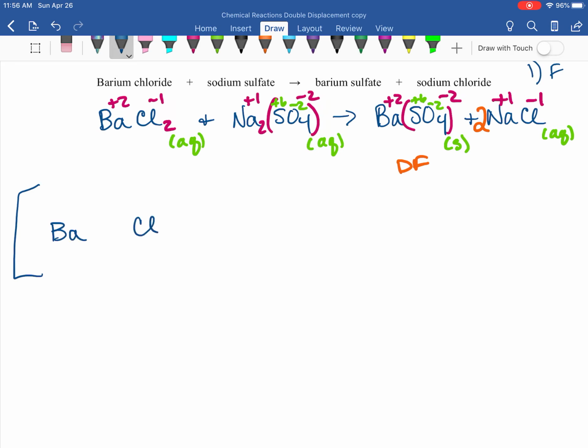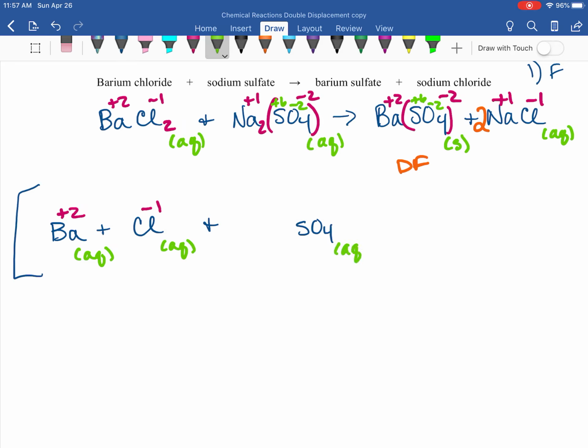Now we're ready to write the total ionic equation and the net ionic equation. I'm going to draw my brackets. Now, barium chloride is aqueous. Break the ionic bond, so barium and chloride are going to be separate. Don't forget your labels. That is not just elemental barium, that is the ion. You have to put that in there. That is not chlorine, toxic gas, Cl2, that is chloride ion, common in your body.